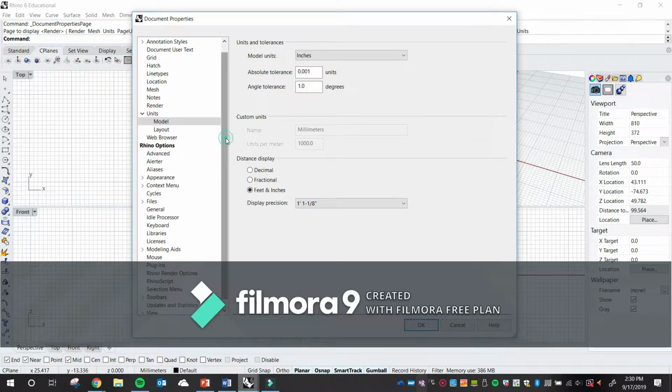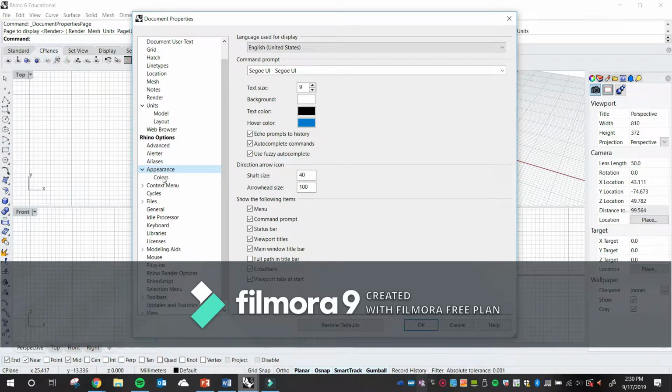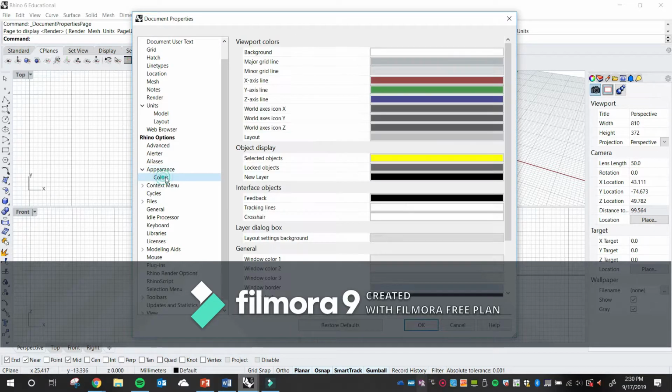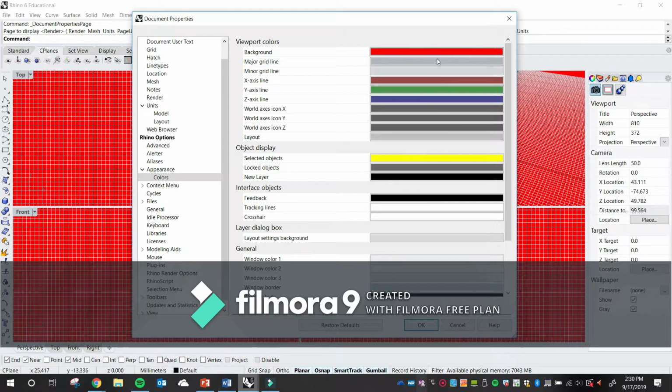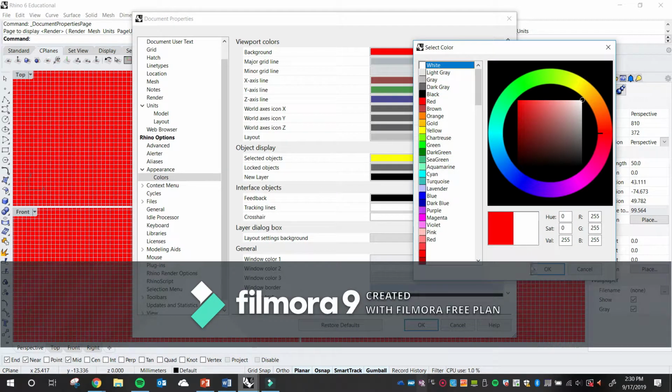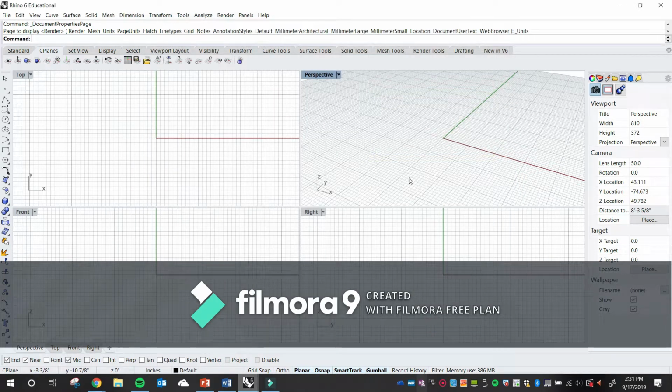So while we're on this option window right here, there's the appearance setting. I get asked about my background: why is it not gray like yours? There's this colors tab right here, and there's this background tab, and you can select any background color. So white helps me. Whatever helps you. Maybe it'll be the gray, or I know some people actually like a darker gray or a black, kind of like AutoCAD. So I'll just hit OK. So we should now be on our working units, which are inches.